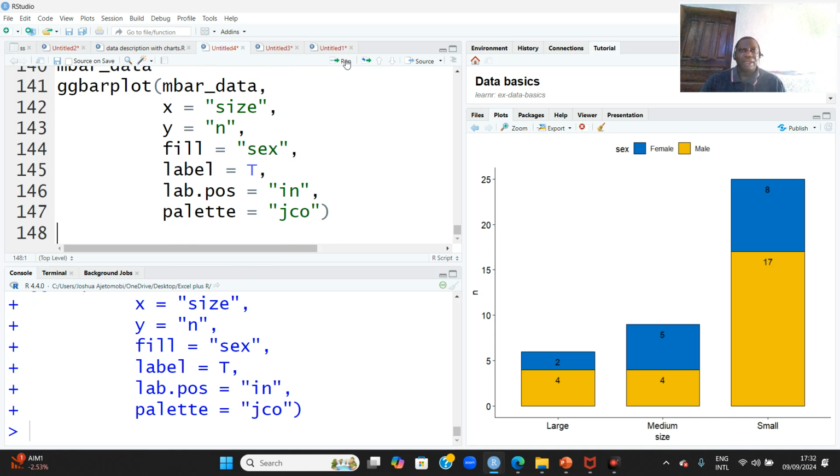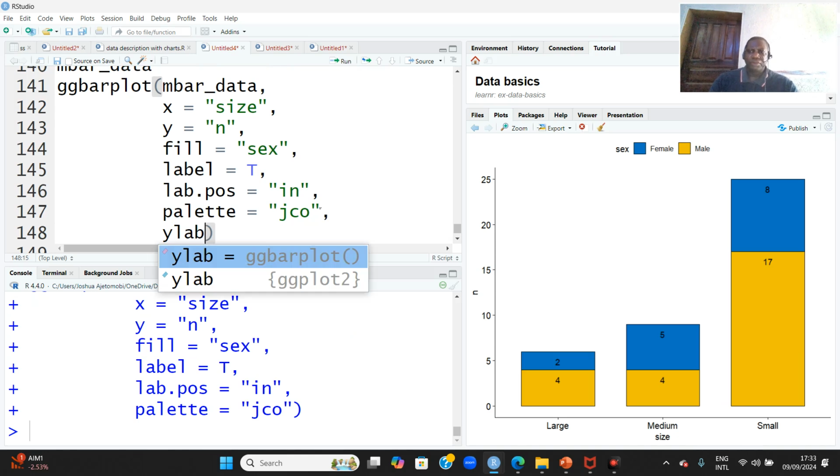And don't forget this is in stack form. If I were you, I would make a few changes here. I will change the label for my y-axis. So that's ylab.